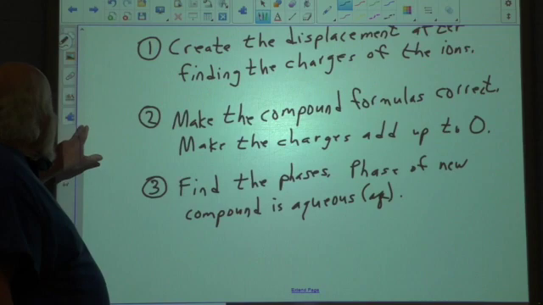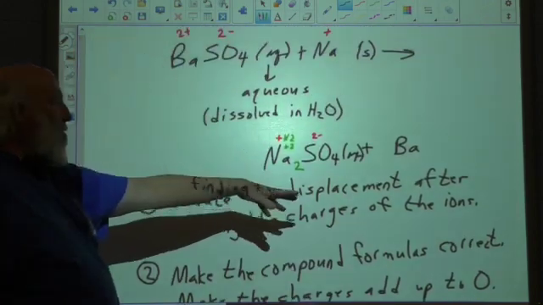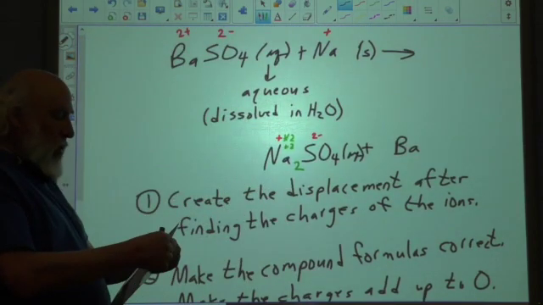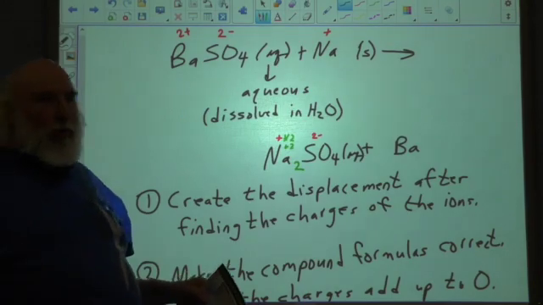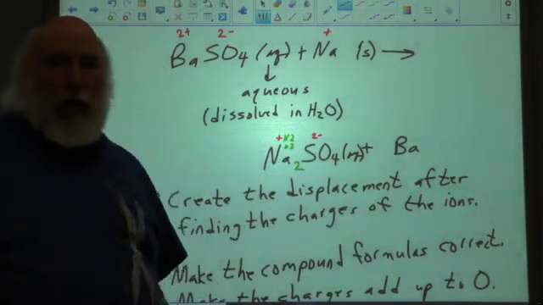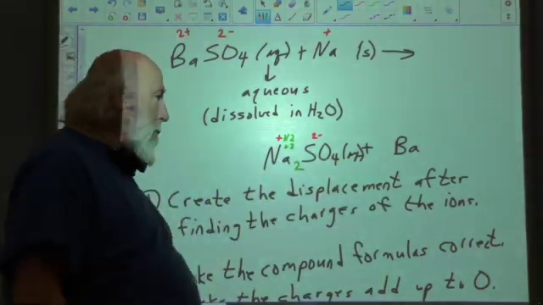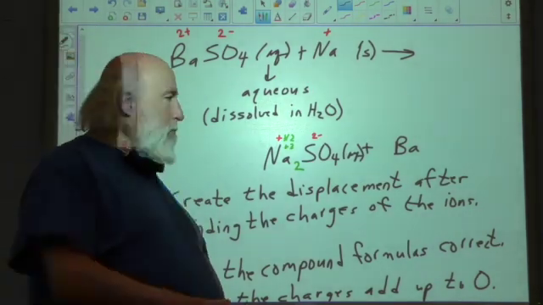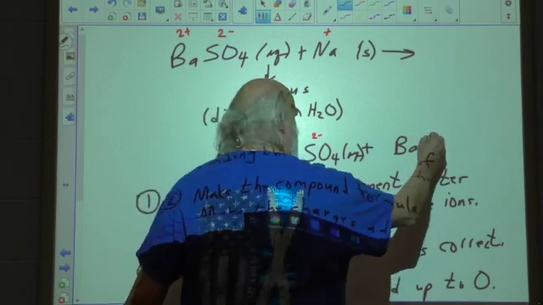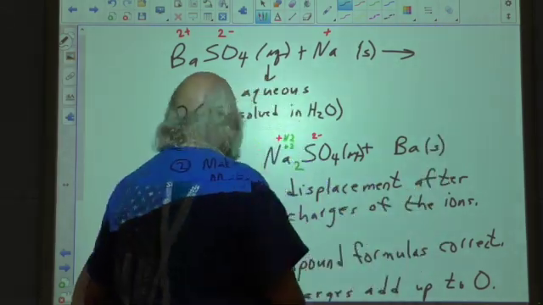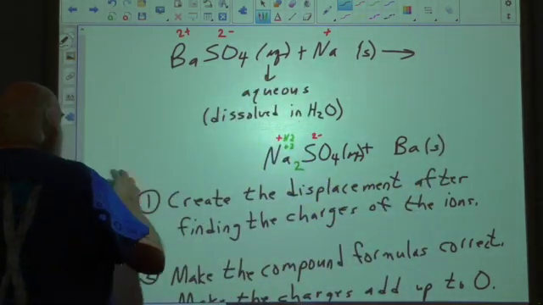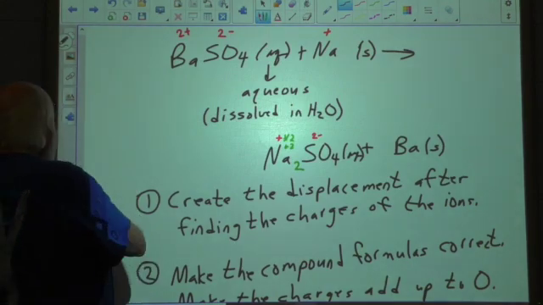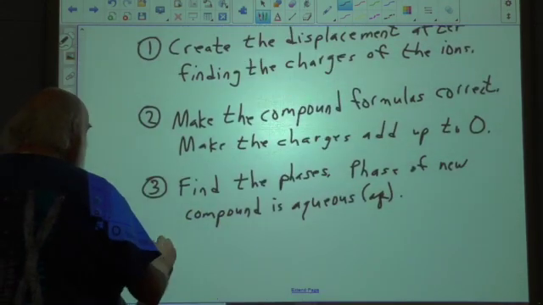Okay? Now we go back over here, we have the aqueous there. The barium, we just go look at it on that list of ions we had. Is barium a liquid? Nope. Is barium a gas? Nope. That means it has to be a solid. Okay, so now I'm going to rewrite this below, and the last thing I need to do is balance the equation.